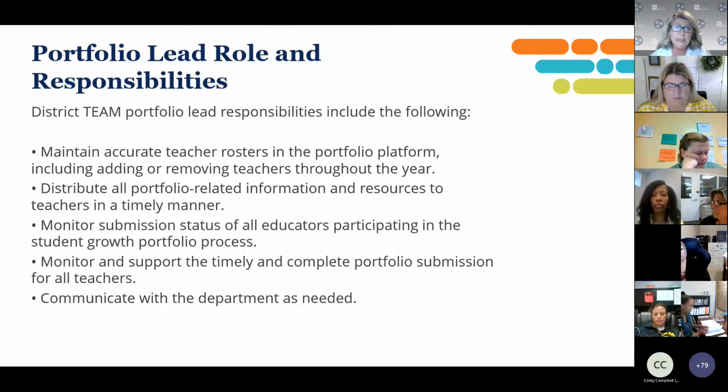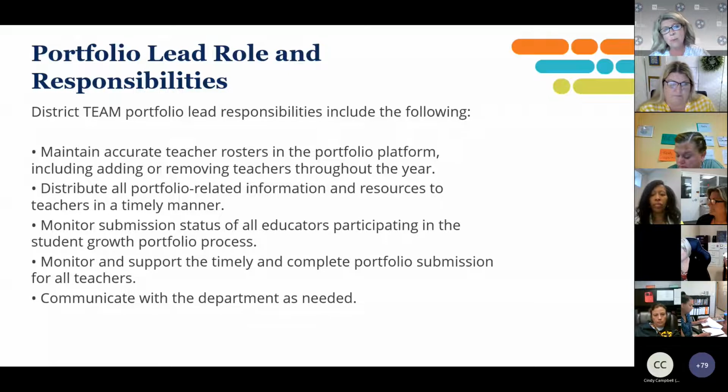Another thing that you're responsible for is submission status. You want to make sure that you are watching the platform and monitoring reports, making sure all of your teachers are getting their portfolios uploaded in the platform, that they're all making it by the deadline. As I said, Amy is our director of data.